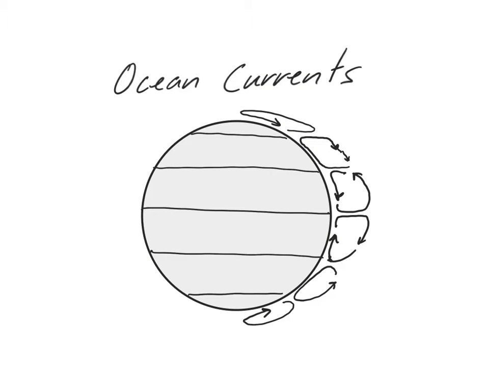Hi, everyone. We're going to be talking about ocean currents today. Basically, what we're doing now is we're combining the things that we learned about the Coriolis effect along with the global circulation cells that we talked about before. I have a little drawing here that shows the 6 major circulation cells on the Earth.